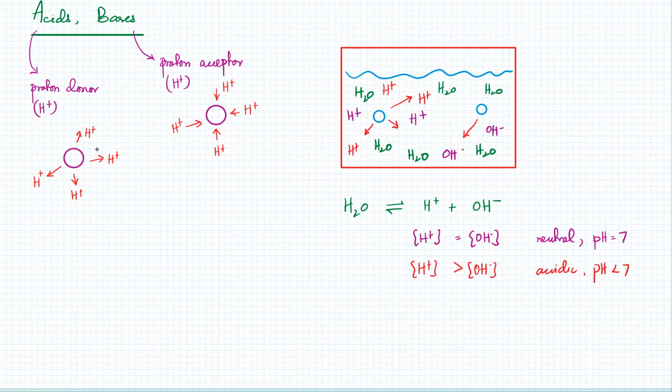Okay? And vice versa, sometimes what will happen is that you would add a molecule of a base. What does a base do? It removes or accepts H+1 ions. It does exactly the opposite. So the quantity of H+1 ions will decrease, or the quantity of OH ions will relatively increase. And you're going to say that the solution is now basic or alkaline and the pH is now greater than 7. Okay?